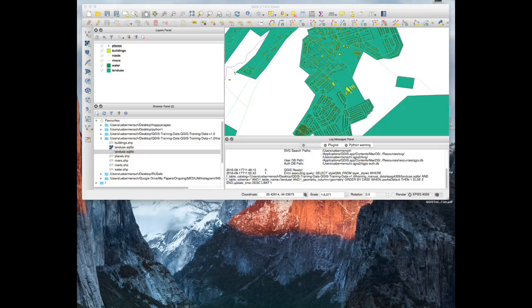So in conclusion, it's important to note that we can actually add different shapefile sources, but we can also add, in this case, SQLite layers that have larger databases of information. So basically that's the first intro of adding a different layer type, and also remembering the importance of working with the distribution of layers.